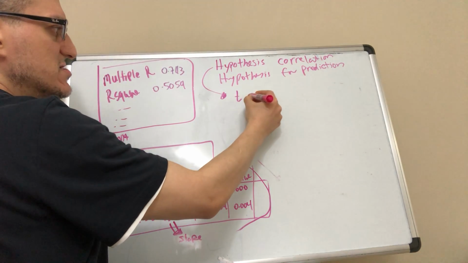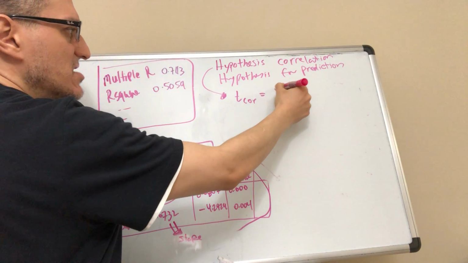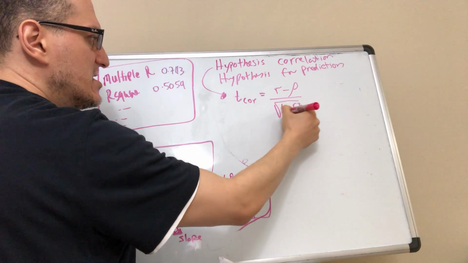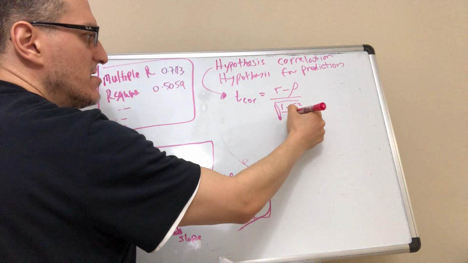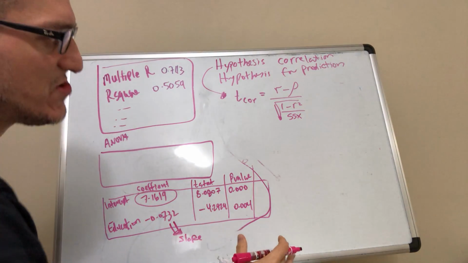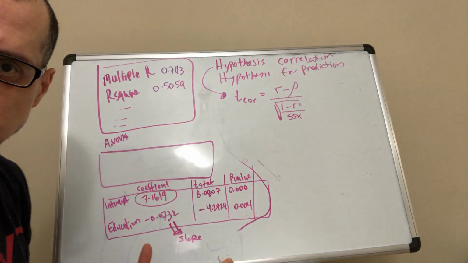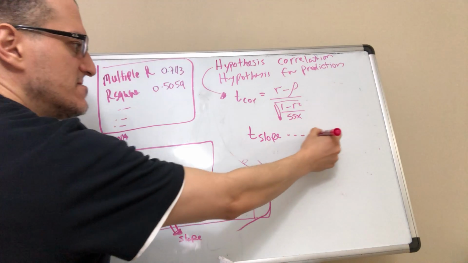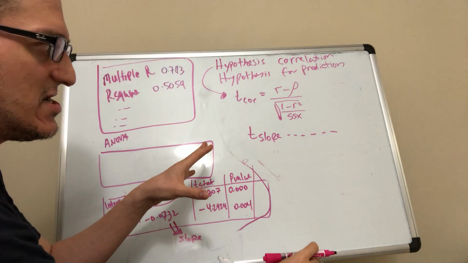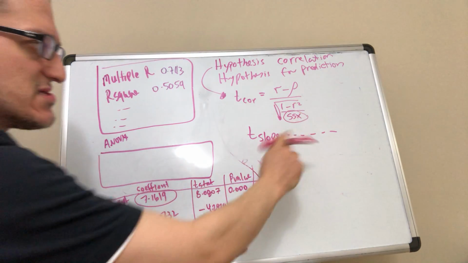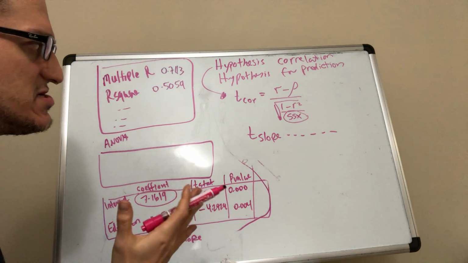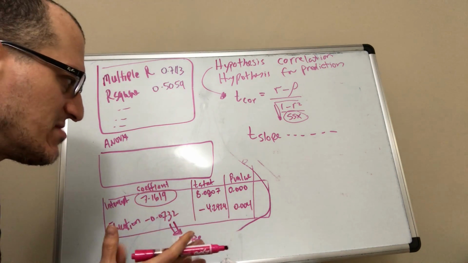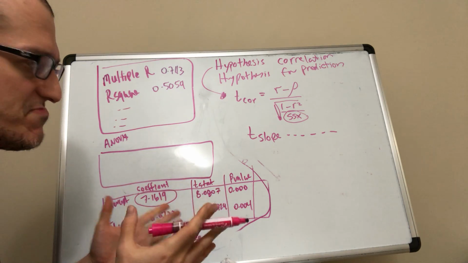The correlation one is the T-core, it's R over the square root of (1 minus R squared) over SSX. You'll see this formula in your formula sheet. And there's also the T-slope formula. I'm not sure if this number is supposed to be SSX or N, but the formulas are in your formula sheet for the T-core and T-slope. In fact, you don't need the actual formula per se, because both will be the same number eventually.